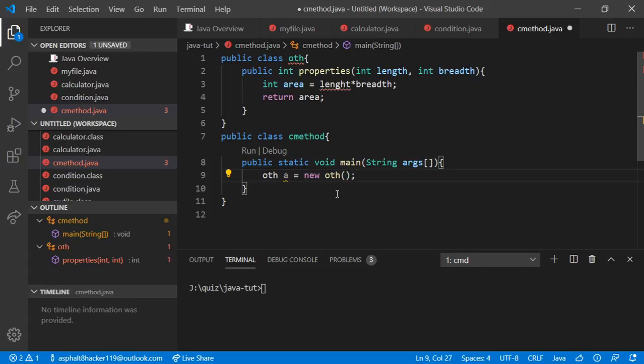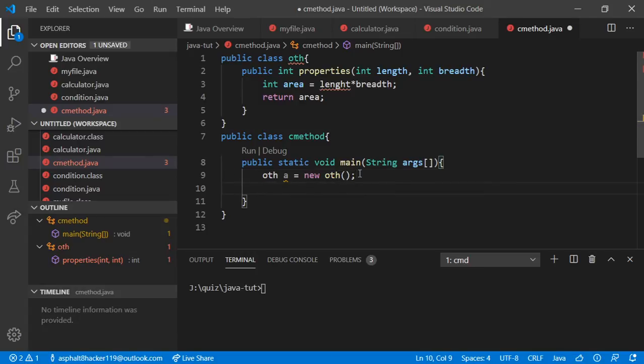Now what this statement means is that I am using this class OTH as a data type and declaring a as one of the objects of OTH. Now what is a? A is a new OTH, that is, we are giving a permission that it can access each and every method which is public.